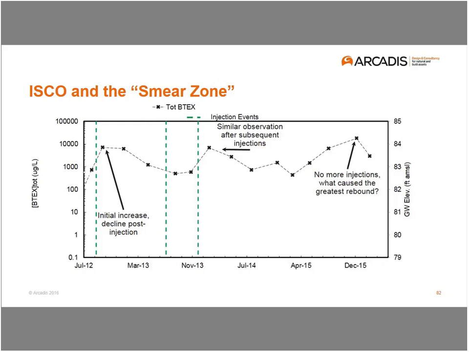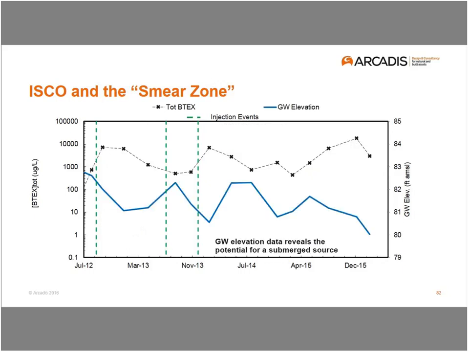And over a course of extended monitoring, almost 2 years since the third injection, we see another high, which was actually a historical high, but not the cause of any sort of injection. And if we correlate this data with the groundwater elevation, it implies that there's a relationship between the groundwater elevation and the concentrations and potential for a submerged source mass. Now we know that LNAPL is less dense than water, and typically it'll be above the water table, and certainly a potential here for it.